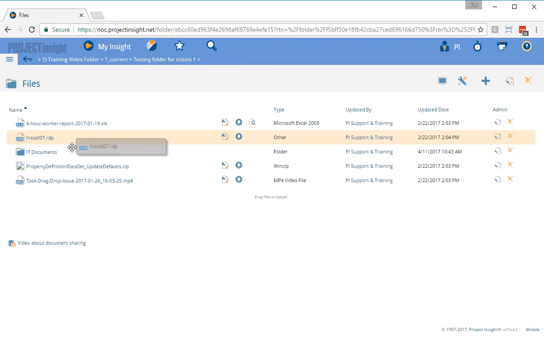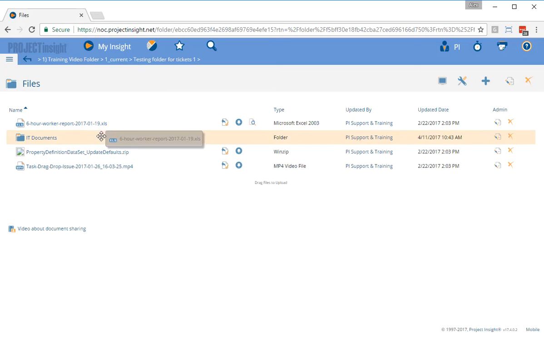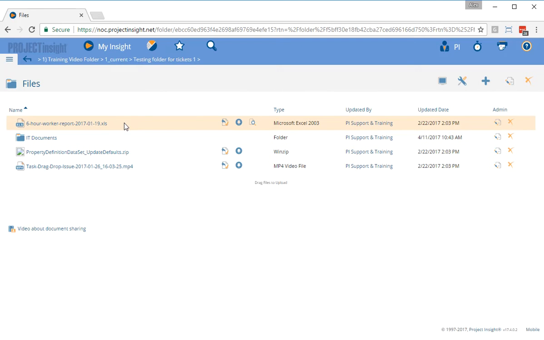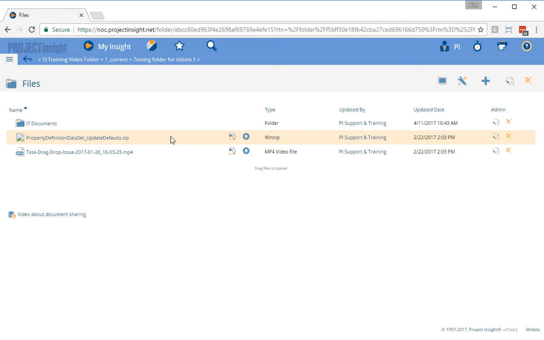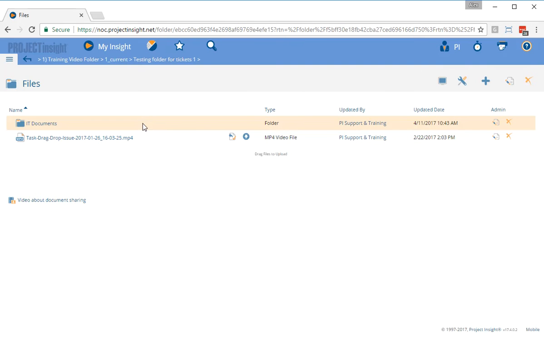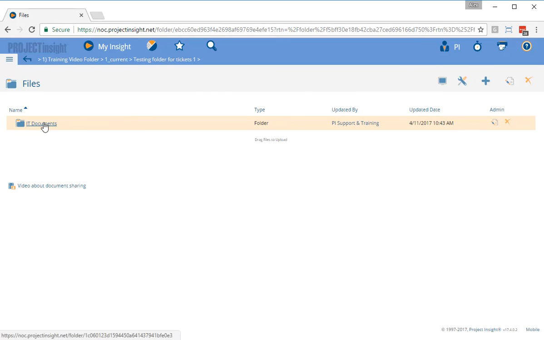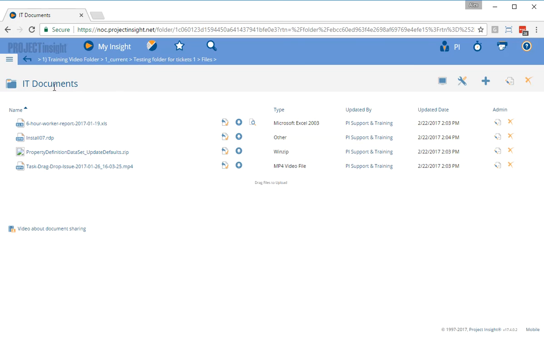In this case, I'm just going to drag this. That's all I'm doing here. I'm holding down the left mouse button and dragging it to the folder I want, and that's how simple it is to move this under the folder. The reason for that is it just makes it easier for moving something.